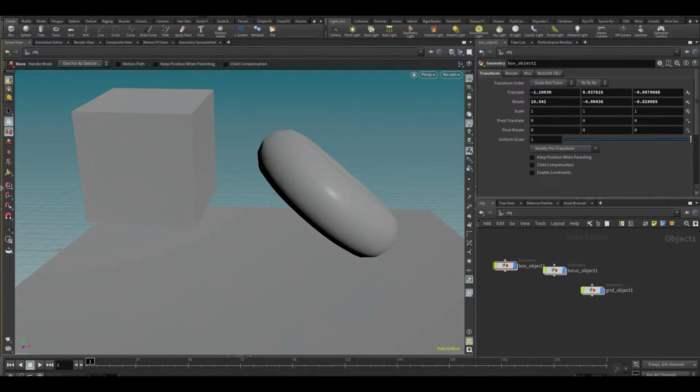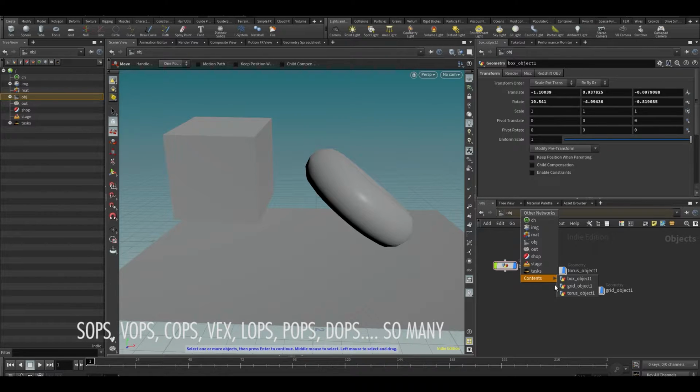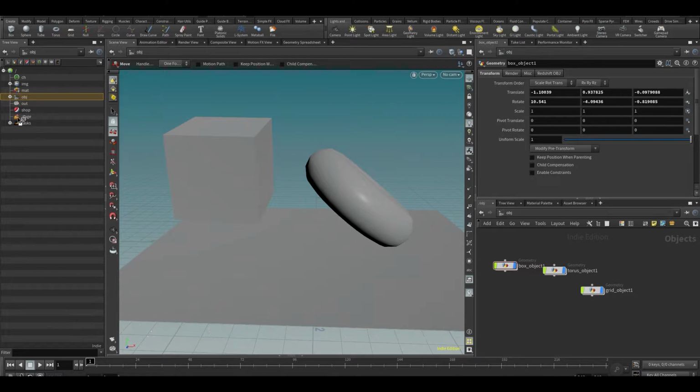So if you press the little arrow button on the left here, you see a tiny little arrow, and if you press it, you see we get all of our contexts here. This is the same drop down that we have over here, and these are a lot of contexts in Houdini. If you've watched some Houdini tutorials in the past, you know everybody's talking about CHOPs, POPs, COPs, all of these different contexts. These are a couple of these contexts. You can see them over here as well.